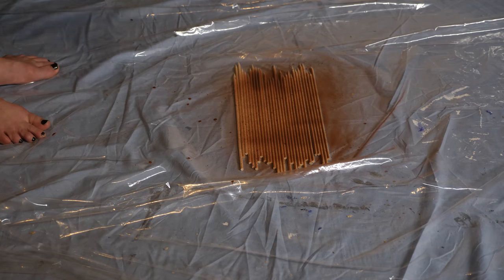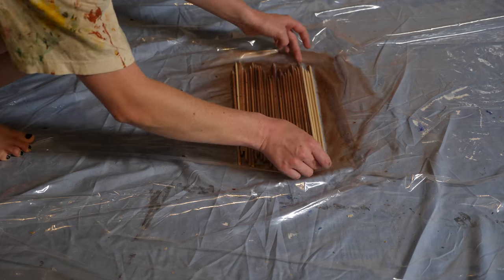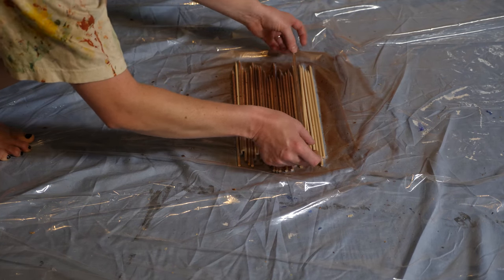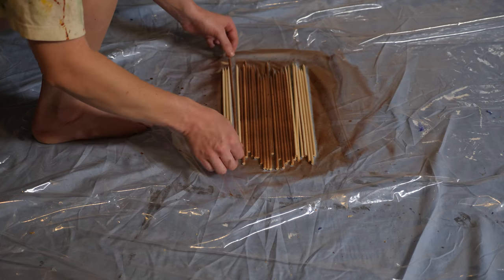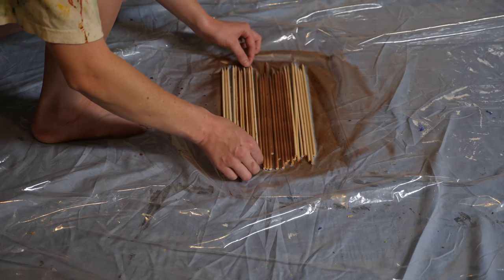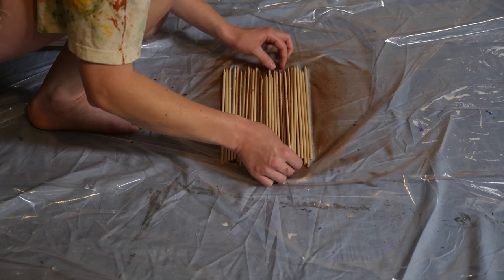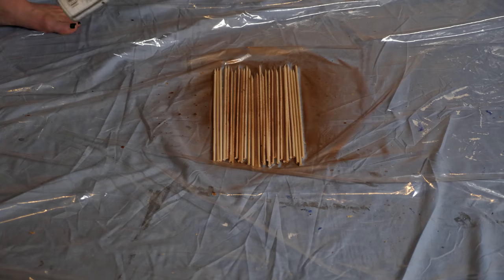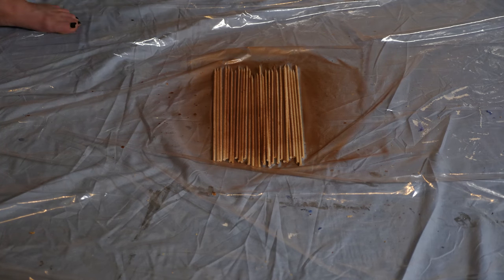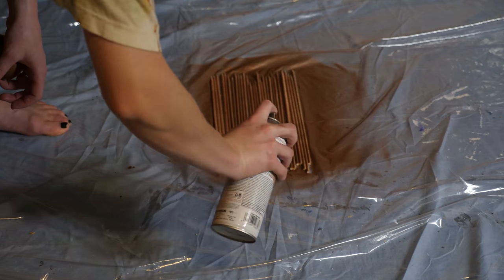Lay out your skewers and spray your first coat of metallic paint. I'm right at the end of this can of copper color, so the application is a little uneven, but I don't mind because the variation in color and the excess drops of paint bring something unique to the project. If you have the time, wait for the paint to dry completely, but if not — well, I only waited 10 minutes. Only touching the ends of the skewers, I turned them so that the wood showed and then sprayed my next coat. Don't forget the blunt ends as well.